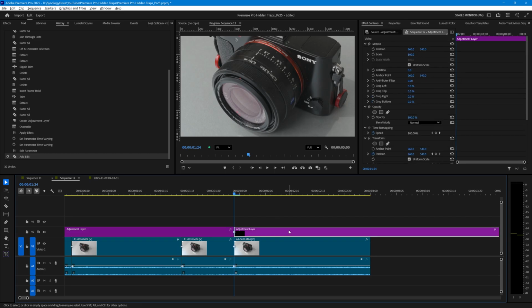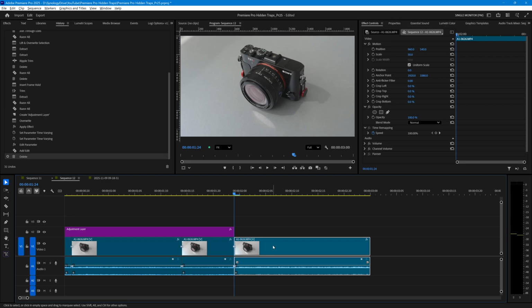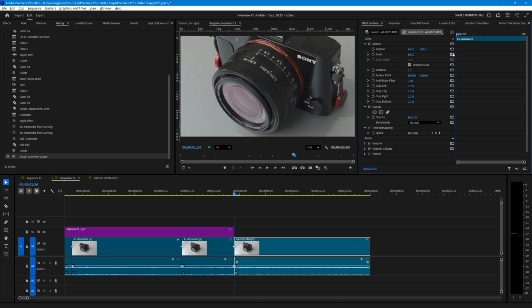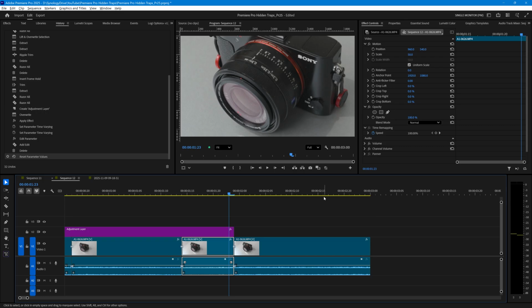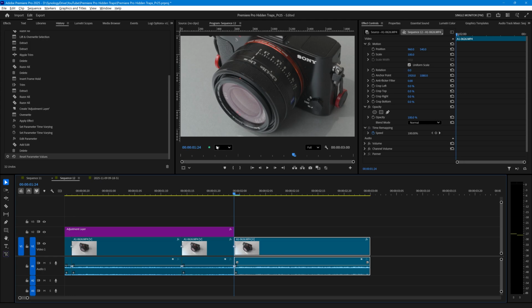And instead of using the adjustment layer to go to 200%, I'm going to move the clip itself back to 100%. If we're just on the timeline here, that's using the adjustment layer and that's increasing the clip size itself. Now let's zoom in on this a bit.